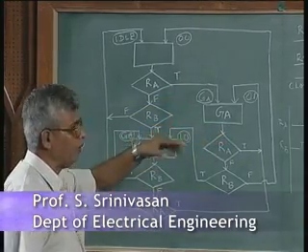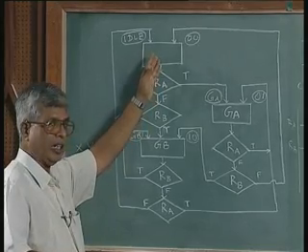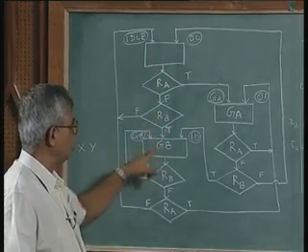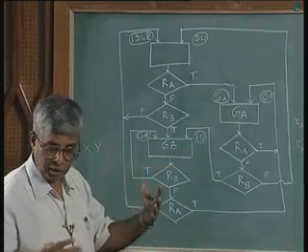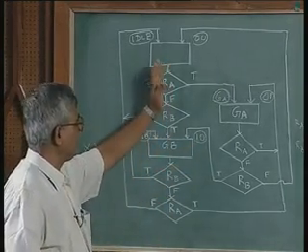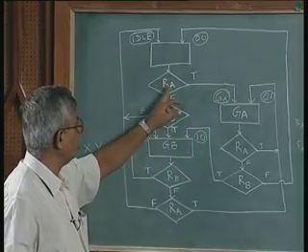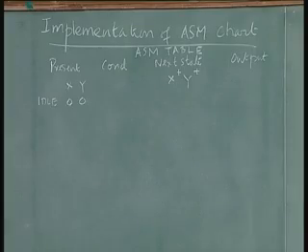So, the ASM table will have one row corresponding to each path from a given state to various next states. This state has 3 paths leading to 3 next states. Of course, one of them may be the same state or 2 of them may be the same state, does not matter. As long as there is a path out to another state, you have to put a separate row for it. So, there are 3 rows. First row is RA true. So, I will put here RA.